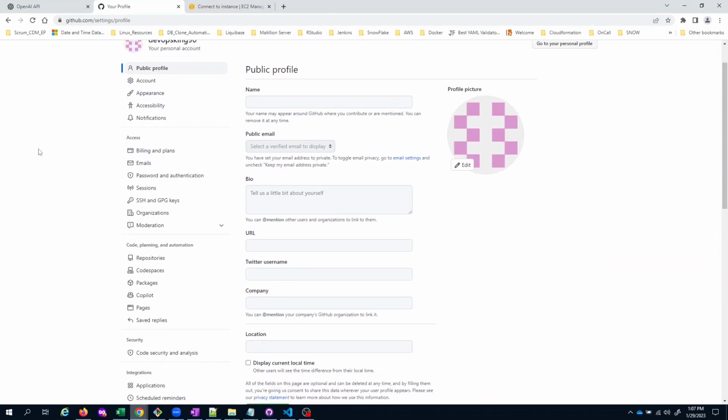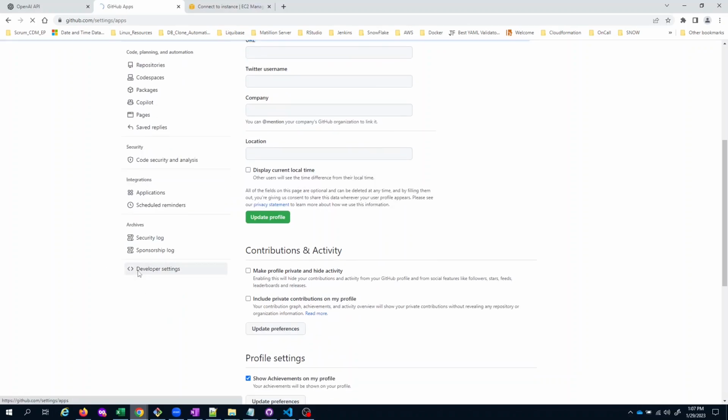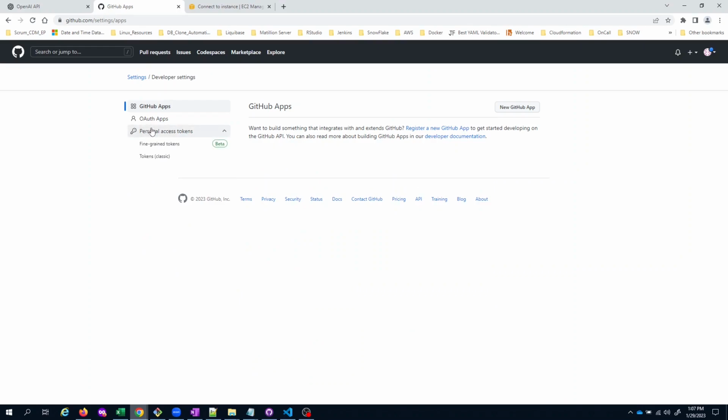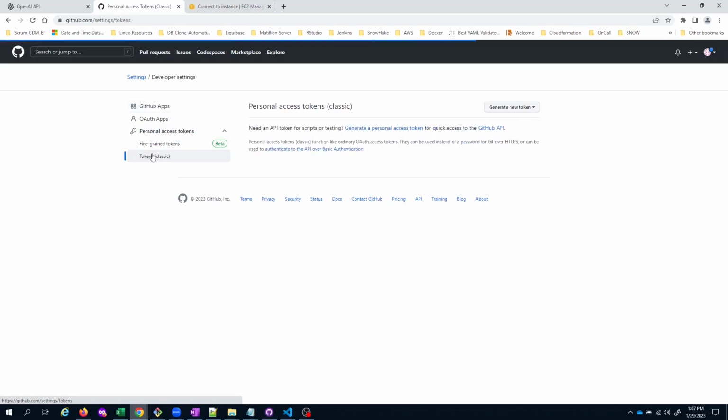and we'll click here, we'll go to settings, and you'll see developer settings at the bottom. We'll go here, and there is personal access token. So we'll go ahead and hit the classic token. So again, regarding this, there are a couple of ways of doing it. One way is using personal access token, but I've also seen in most organizations, without this, we also use SSH key, which we will use to authenticate the user with the repo. So that is another way of accessing it. And if you want to know more about how we set up SSH key and access using that, please let me know in the comment section, and I'll make another video for that one, because I think that's a more professional way of pushing your code in a company setting.